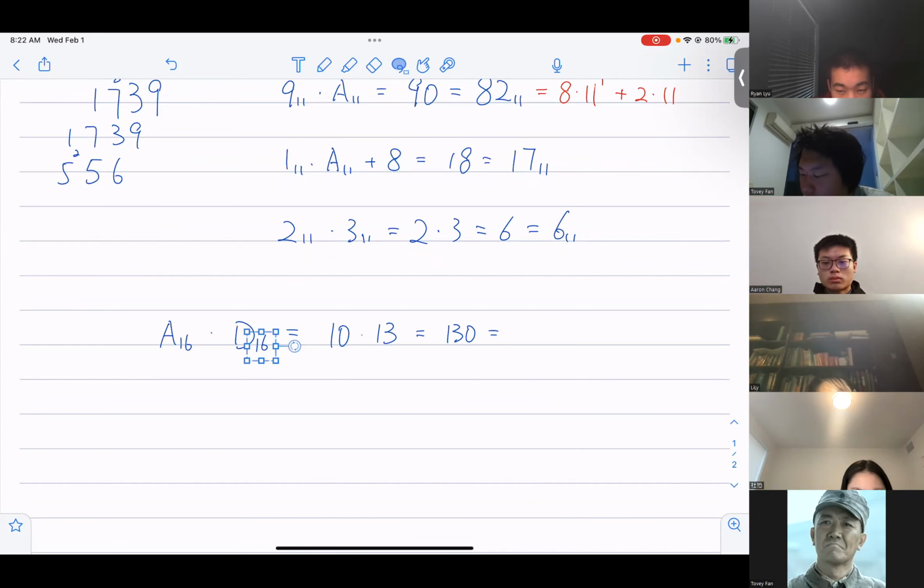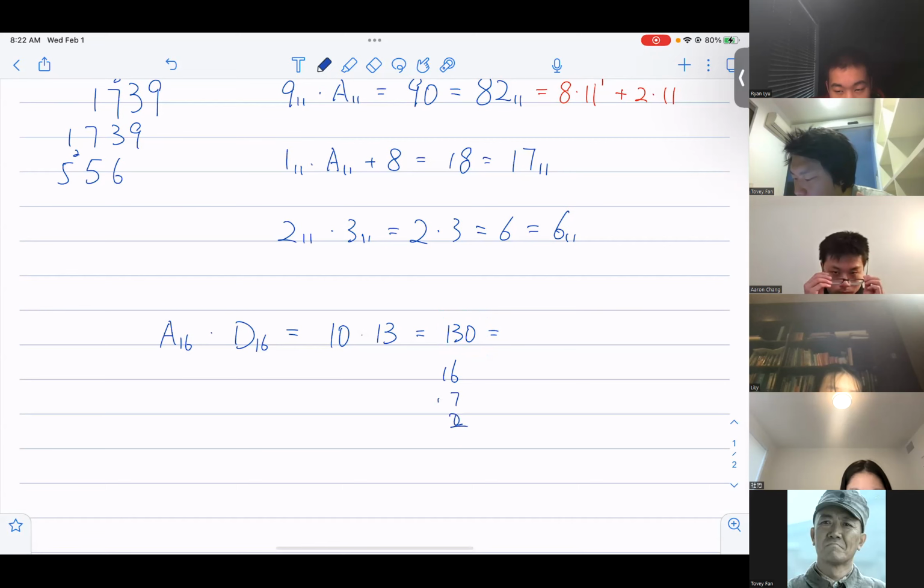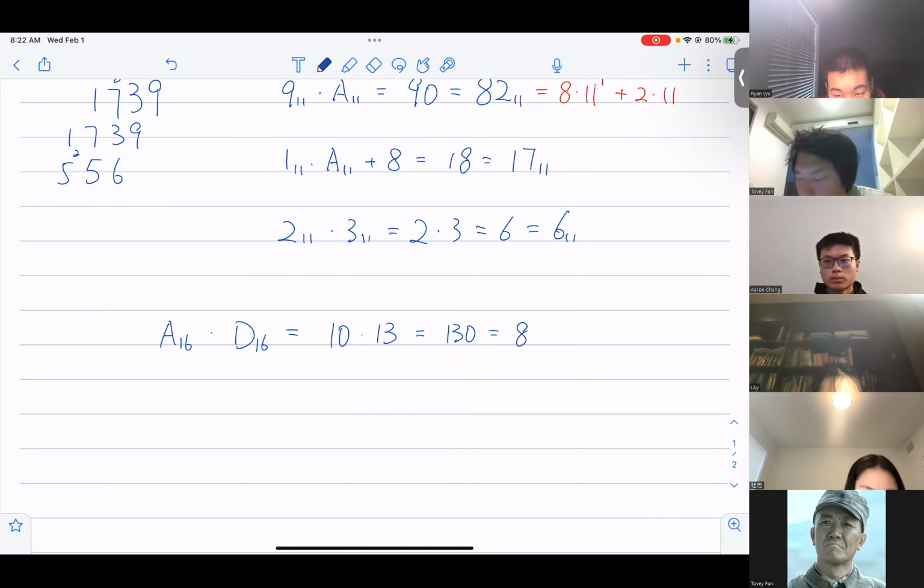So you're gonna ask yourself, how many 16s are there in this number, right? Okay, so let's see, 16 times maybe 7, that's 112, right? 112 plus another 16, 128. So 16 times 8 is 128, right? So we use 8. Now, there were 8 16s in it, and the remainder is 2, right? So we say 82 in base 16. In other words, it's going to be 8 times 16 plus 2.